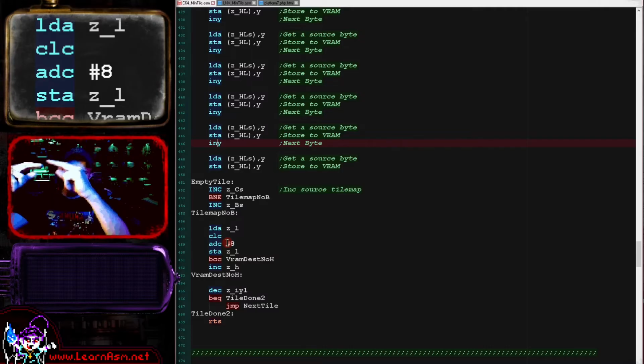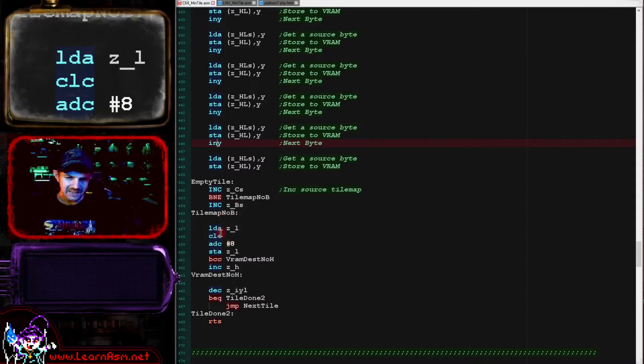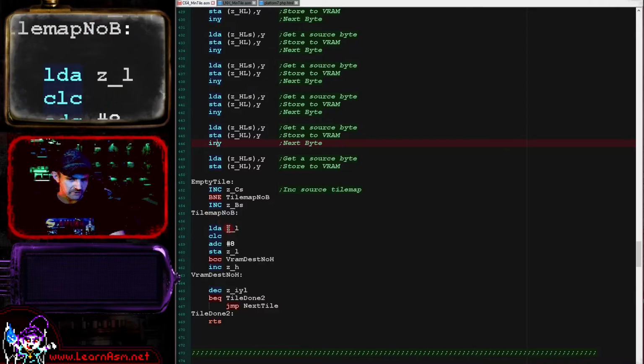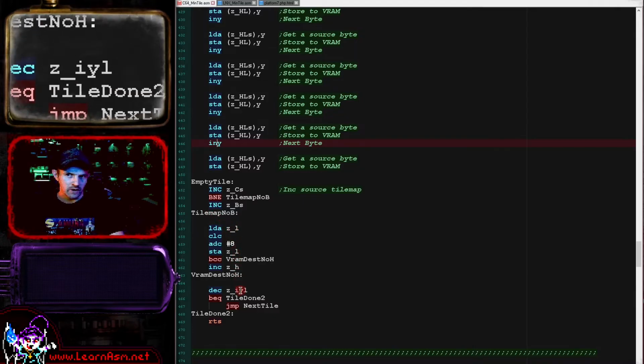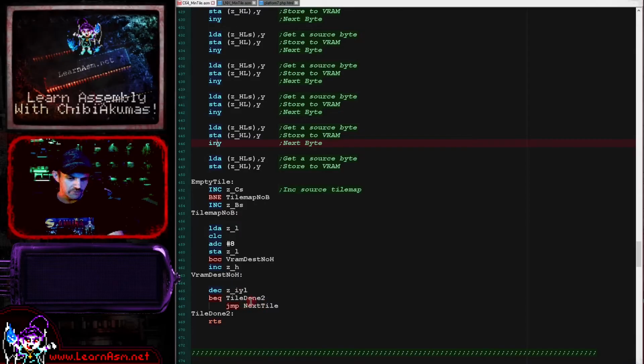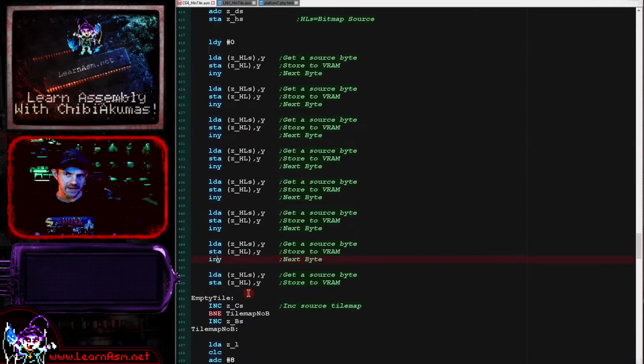8 bytes in memory go down 8 times, and then the 9th byte jumps back up here. So by adding 8 here, we're effectively moving across one tile. So that's updating the HL pair to move across the screen for the next tile. We're then using IYL as a counter for the number of tiles to do in this job, and we're repeating until we've done. So that's how we're drawing either our little sprites or our entire tilemap unflipped.